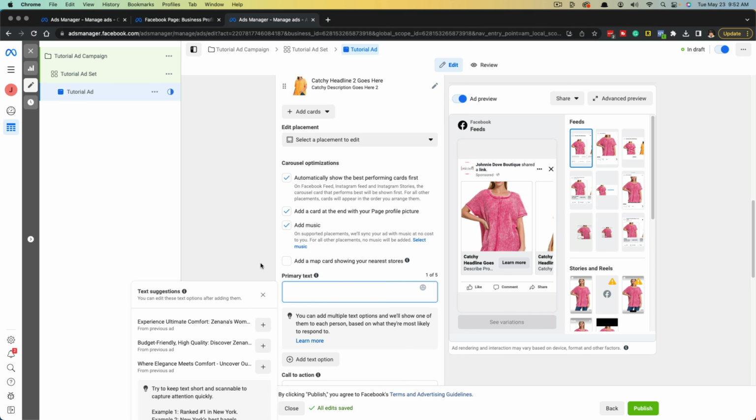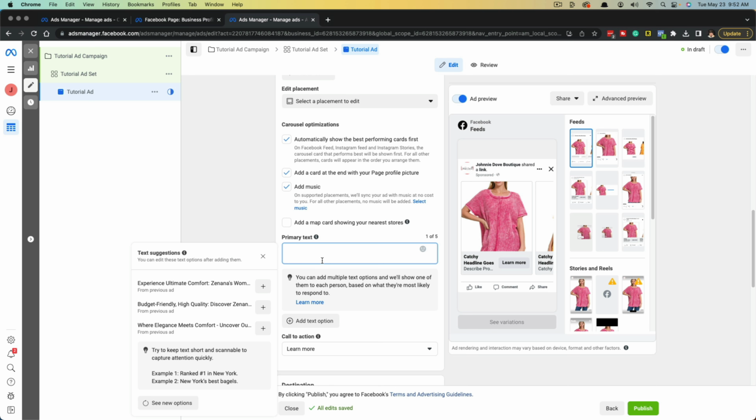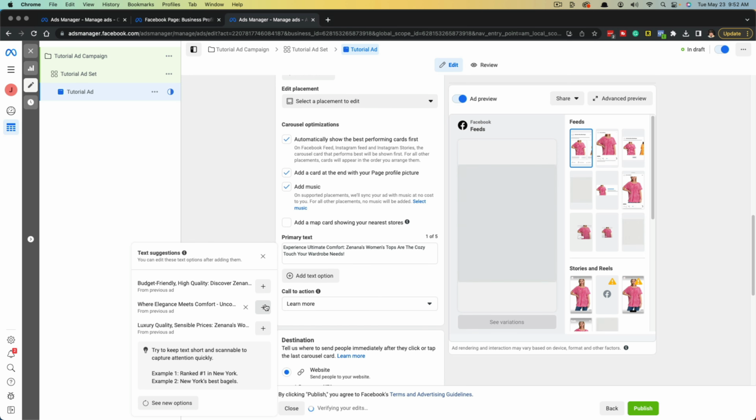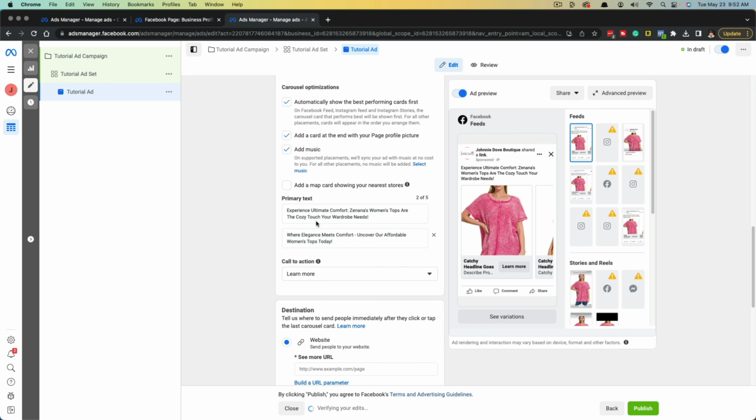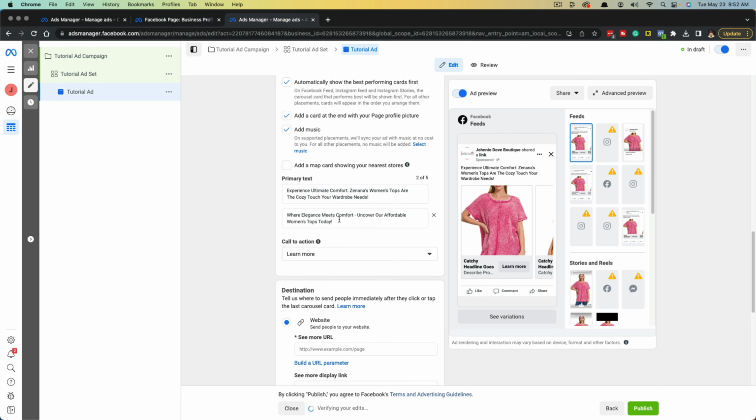And then under here, under primary text, this is where you go and you add, I normally like to go over to ChatGPT or whatever it is and say, hey, give me 5 really good headlines for a woman's boutique clothing store running Facebook ads, go. And it gives me a bunch of good ones. So here you can see I've got a bunch of them that I've added in the past. So if I go here, I can add them, and you can add up to 5 of those if that's what you want to do.